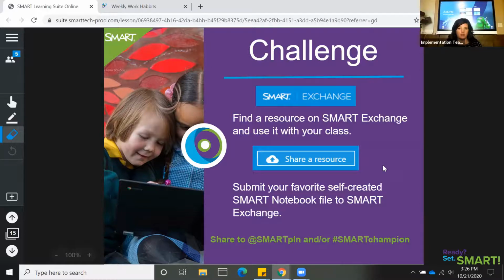I'll put both of our emails in there and we're happy to show you a workaround that may work. It depends on what your content is. It may work with what you're doing to kind of pull in something. If it's a game though, right now you could take that same idea that you found in Exchange, but you'd have to build that game yourself because we can't just import it directly in with your Google Slides. Yep, exactly.